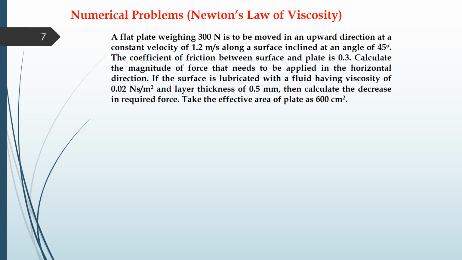So coming on to the last problem of Newton's law of viscosity. We have a flat plate weighing 300 newtons, which is to be moved in an upward direction at a constant velocity of 1.2 meter per second along a surface inclined at an angle of 45 degrees. The coefficient of friction between the surface and the plate is 0.3. We have to calculate the magnitude of force that needs to be applied in the horizontal direction. If the surface is lubricated with a fluid having viscosity of 0.02 Newton second per meter square and the layer thickness of the fluid is 0.5 mm, then we have to calculate the decrease in the required force.